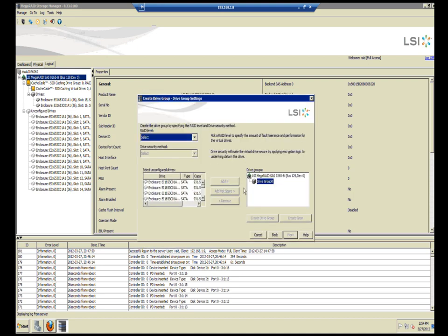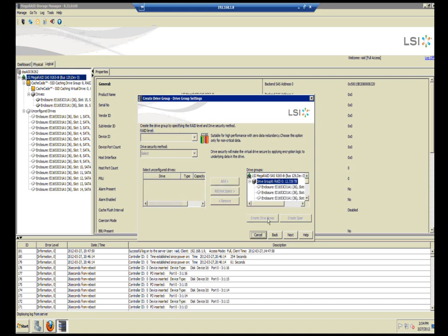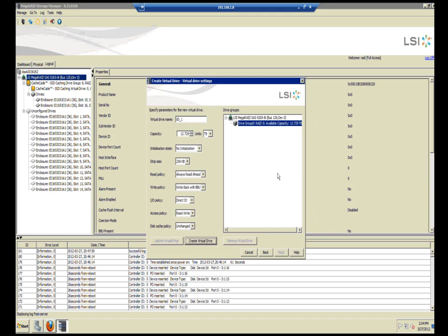Right. And so you go to, you want to do simple? Or I do advanced. Yeah, we'll do advanced. Most engineers are going to do advanced. Sure. And we'll just do a RAID 0. And just click and drag all of them. Shift it. Okay. Add them all. Create drive group.